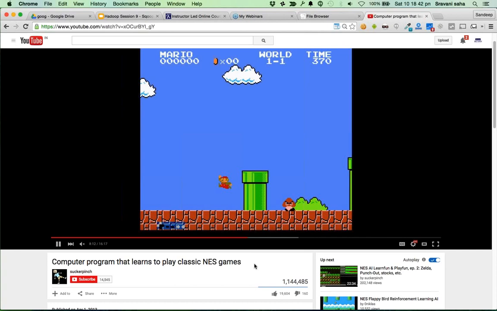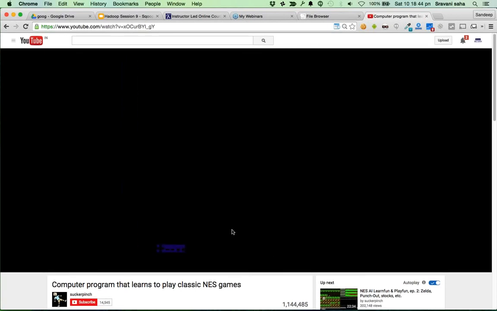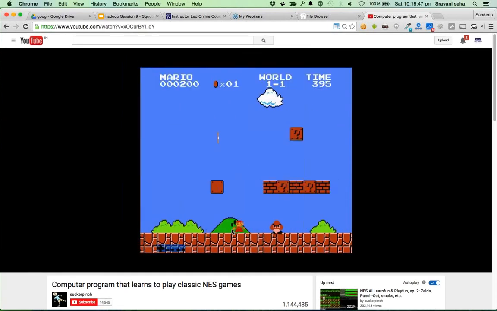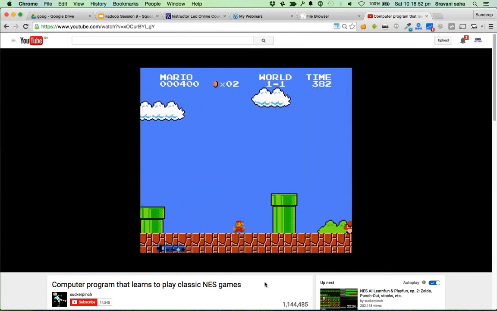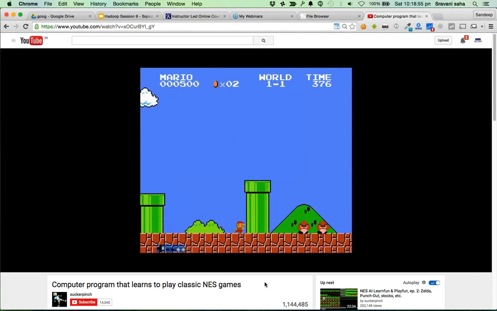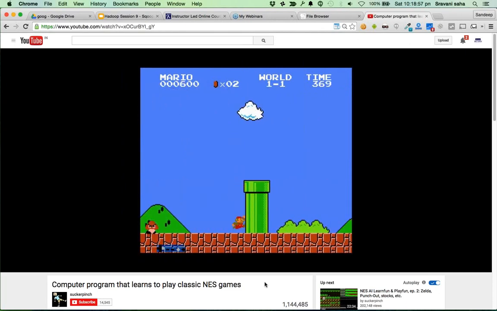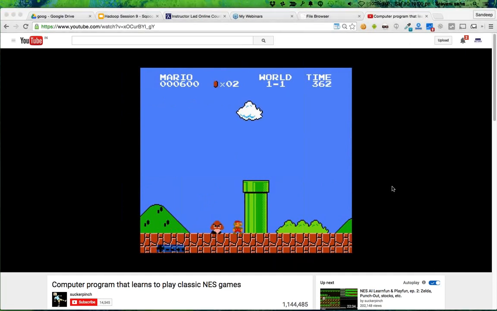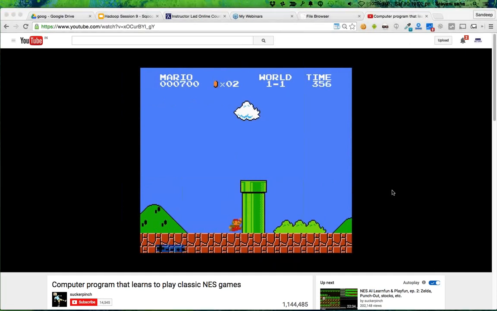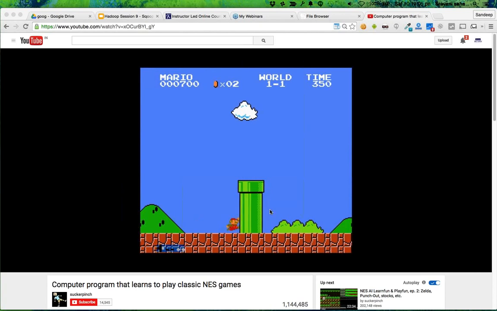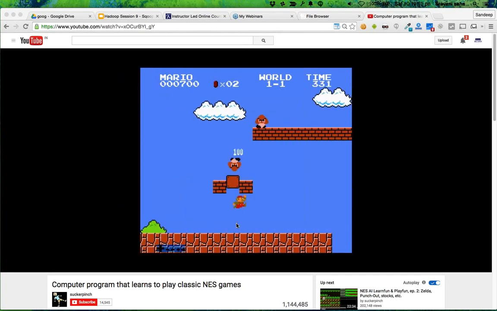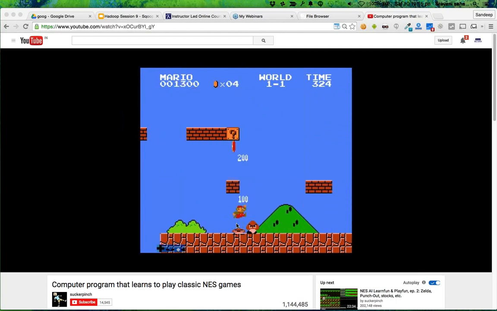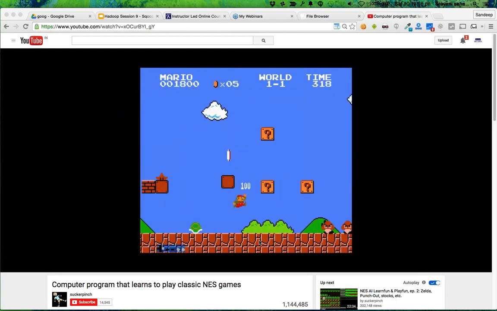After a couple of days, this is the situation again. It died jumping there. After a few more tries, it has learned that if it kicks the coin or jumps on them, it will get the points. So it's learning. Nobody taught the algorithm to do anything. It's the algorithm which automatically figured out how to play a game. Now at this point, it is able to play really well.